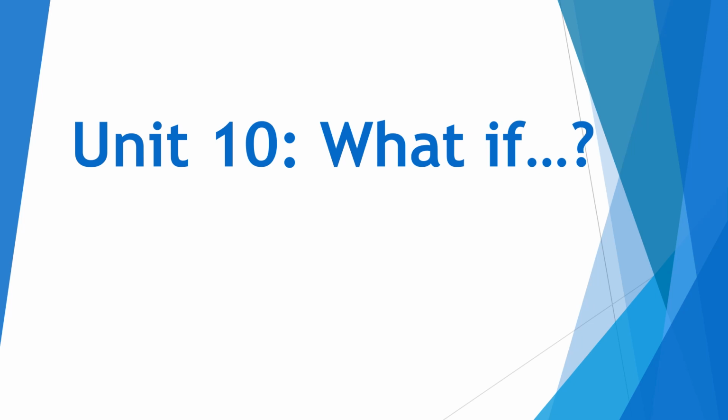Hello again, everybody. So this is the first lesson for Unit 10 from your Breakthrough Plus book. Okay, so we're going to go through Units 10, 11, 12, and then we have the midterm test. So Unit 10, which is on page 64 of your book, the title is What If? Let's see what we're going to study for Unit 10.